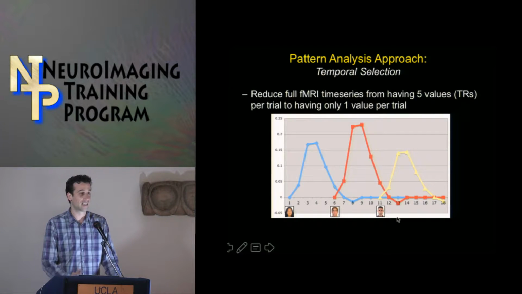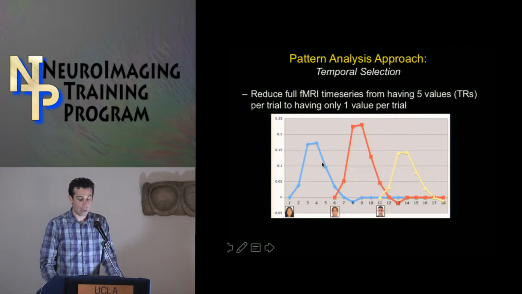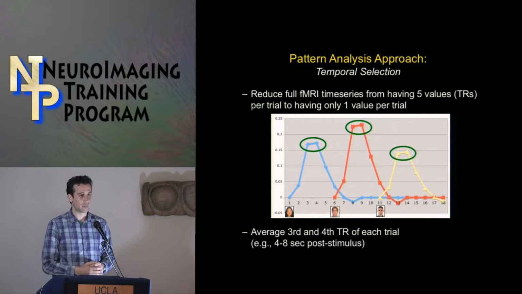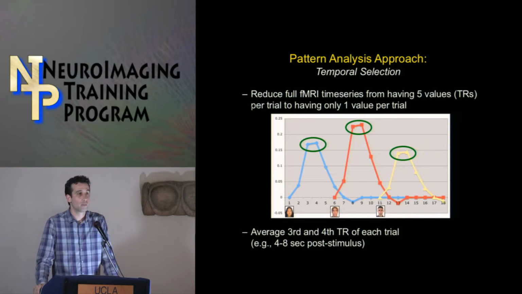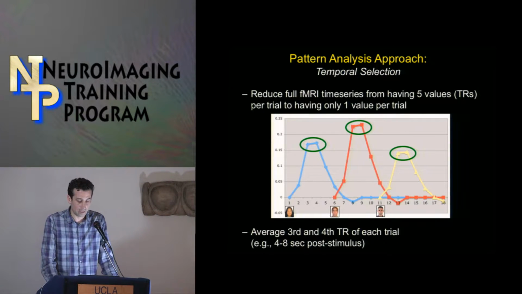And we don't actually get signal like this. This is like the hypothetical bold response to each face. Really, we just get one time course, and we're trying to make sense of it. But the approach that I was talking about a moment ago, where you would extract several post-stimulus TRs that you hypothesize would be of particular interest, would be like this. You would just take the third and fourth, in this example with a 2-second TR, post-stimulus TRs, and that would give you the signal from 4 to 6 seconds and 6 to 8 seconds post-face onset, which is when you would expect the peak bold response. So just averaging that and calling that your pattern is one approach here.